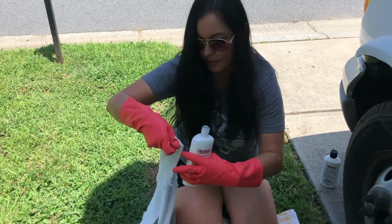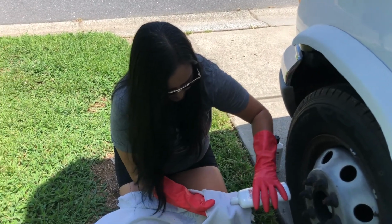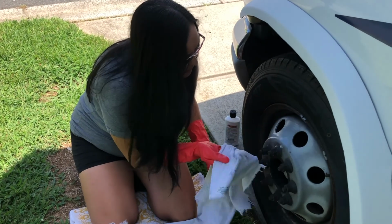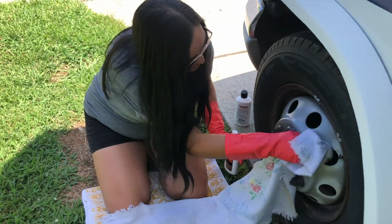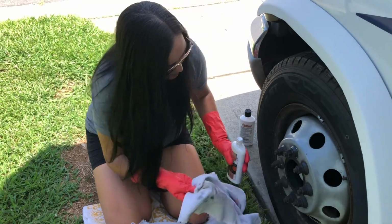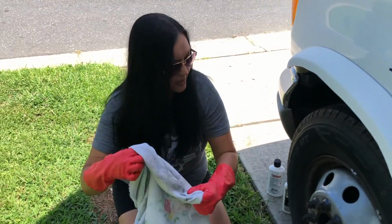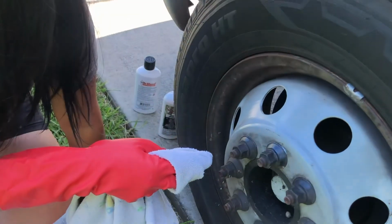So from what I understand, you're just supposed to put some of this on here. Ooh. Rub it in. Supposed to let it sit for a second and get cloudy, I guess, and then you're supposed to wipe it dry. So do you see what it's doing? Right now we're just letting it sit.